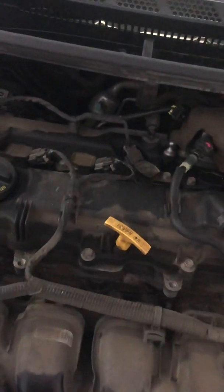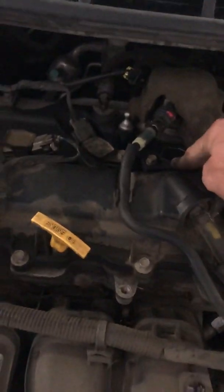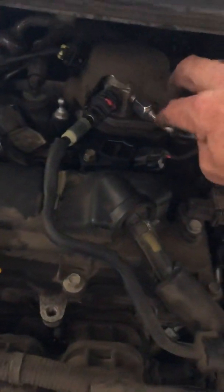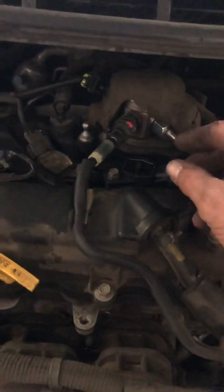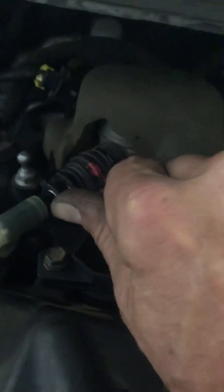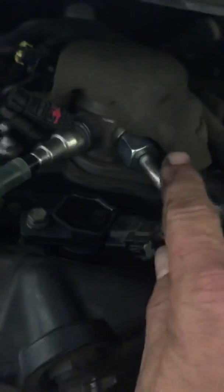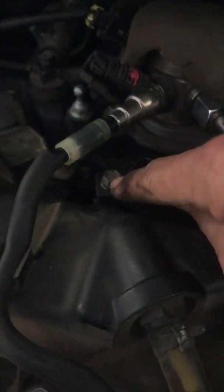For the rest of this I turned the car off and did everything with it not running. My problem was number four. There's a 10 millimeter bolt, and these two lines here looked like they might be in the way to get the coil out, but thankfully I was able to get it in and out without moving much. This little foam piece I just pushed back out of the way, and this line here has a little plastic piece that just pops up — you can push it back like that. Just by moving that foam and that plastic piece back, it opens up all the room you'll need.